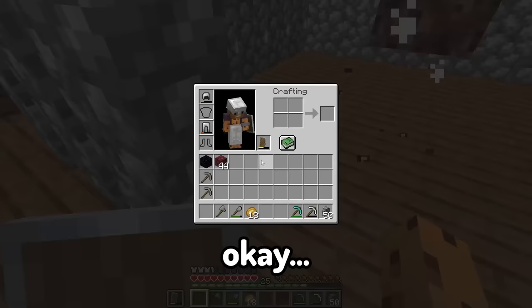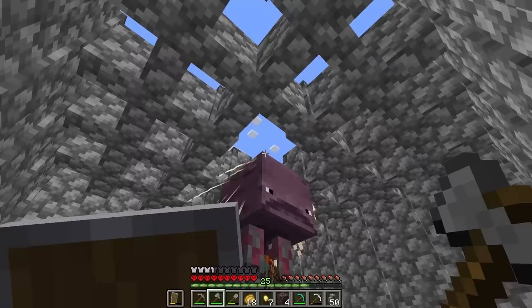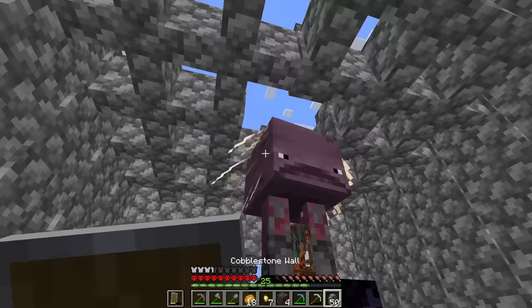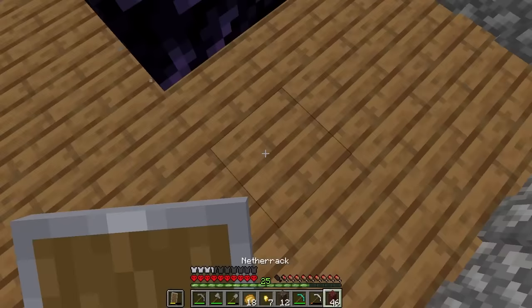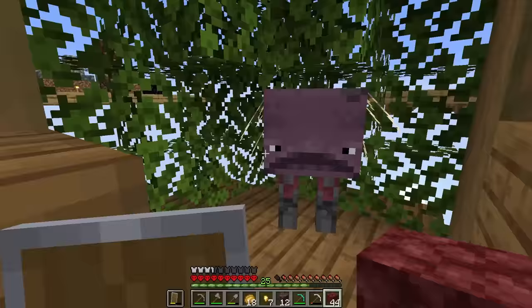Okay, nice. Good thing I brought more pickaxes. I came prepared. Oh, yeah, he's not dangerous. Yo, his head is so big, he broke a hole in my roof. Bro, I spent a lot of work on that. Well, I guess since you're not dangerous, you're welcome into my island. Just don't harm anybody, please. We will call you Daniel.